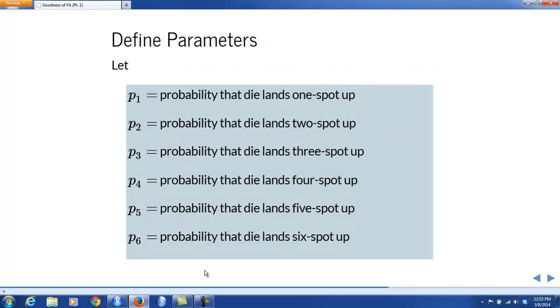So in this die study, when we begin the first step of a test of significance, we always define parameters and we state hypotheses. The defining of parameters here will involve the definition of 6 parameters. That's because there's 6 possible values of the factor variable, what side lands up. And so we define P1 equal to the probability that the die lands with 1 spot up. P2 is the probability that the die lands with the 2 spot up, all the way on down to P6, the probability that the die lands with the 6 spot up. 6 parameters under question. Nobody really knows what the real probabilities are.